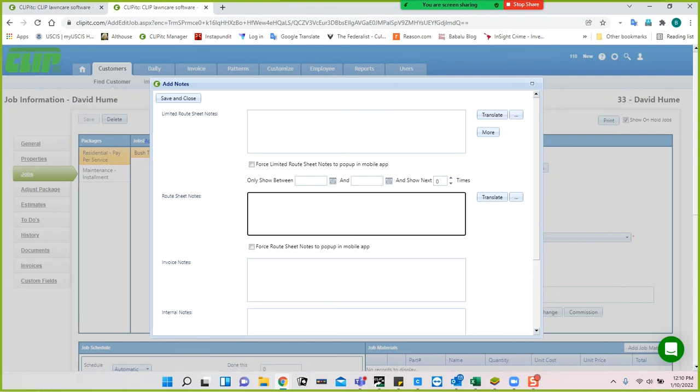Is there a way to measure the lot size for the customer address? Unfortunately, not built in at this stage, but let me add that. I know that development's aware of that request. We do link to Google Maps, but the way we link doesn't show their measurement tool. So let me just do a reminder for development for that.